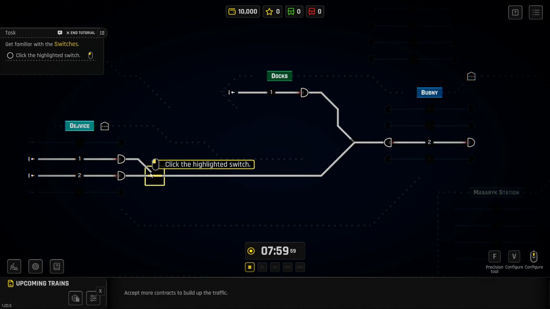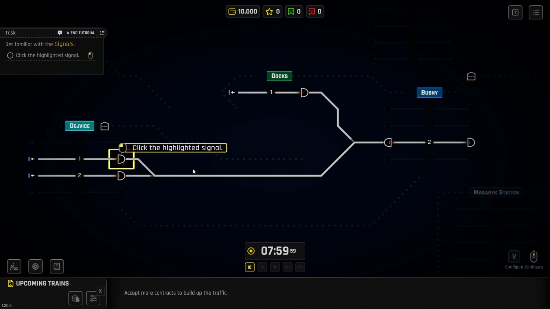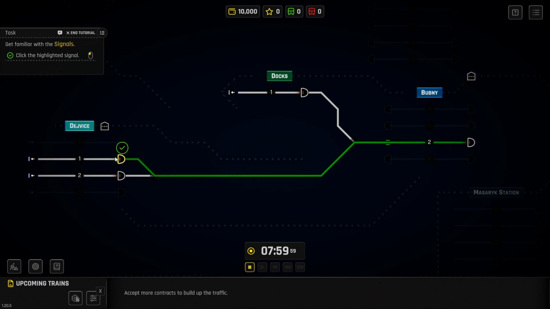Right, so what we need to do now is click the highlighted switch like so. Now we'll move on to the signals. These signals instruct the train to either proceed or halt, depending on which way they're flipped. So we click that and it frees the line up like so. This means that it's set to proceed. Trains will be able to run through it. Let's right click it to set it back to stop.